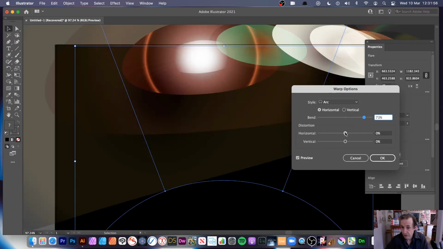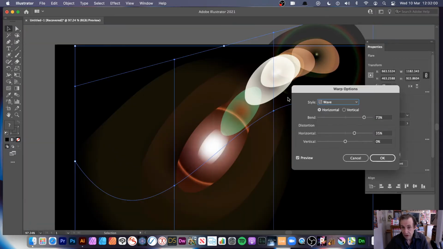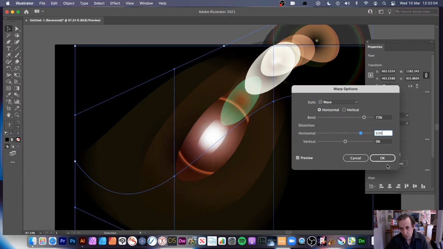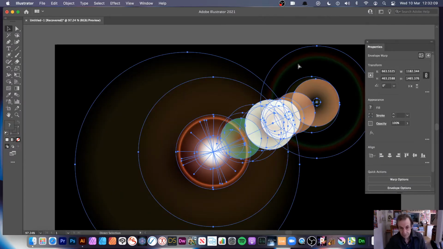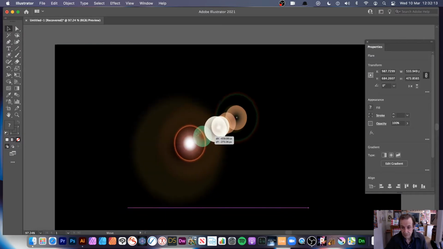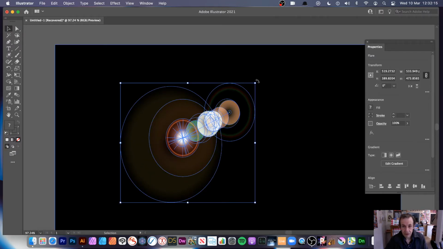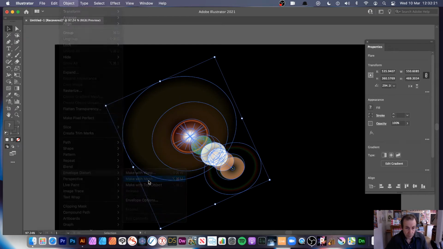So you can create some very interesting, unusual warps if you want to explore different sorts of things. Also, of course, you can resize it. You can rotate it. And you also can, of course, go to Object, use Envelope Distort, you can make with mesh.